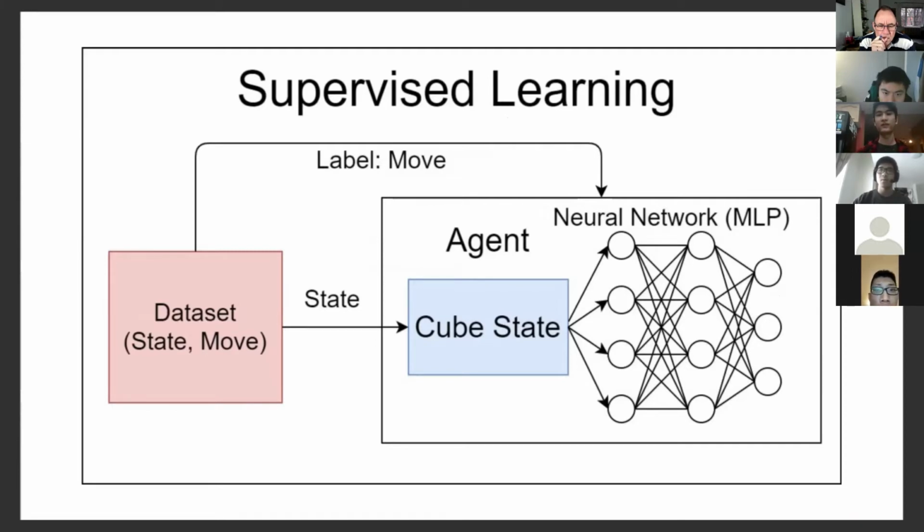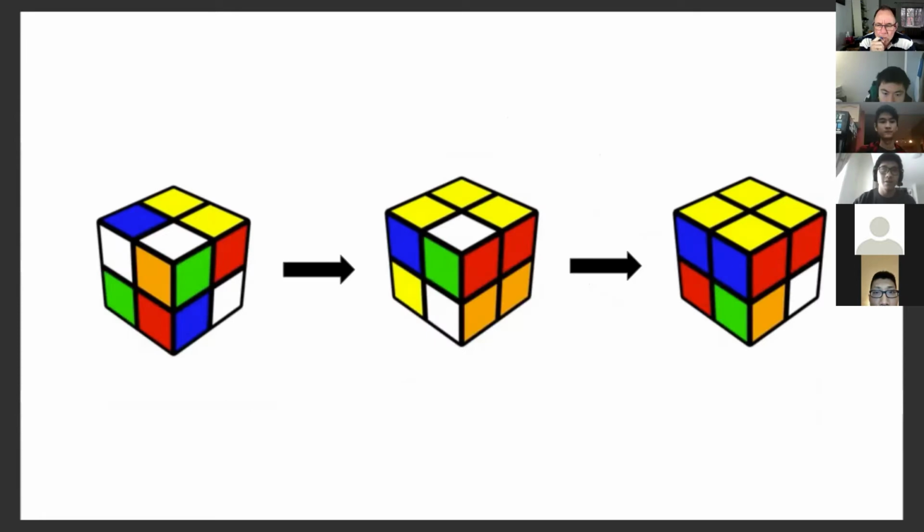So in order to train our reinforcement learning agent, we created a scheme we call graduated learning, where the agent tries to solve the first layer in parts. You can see it first learns to solve half of the first layer, and then it moves up to 3/4, and then the full thing.